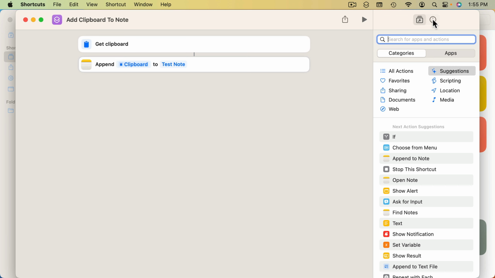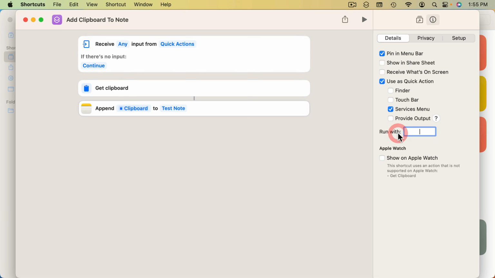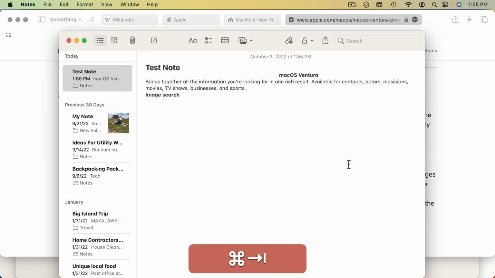To make this a little easier to use, instead of using it here in the pin menu, we could go here to the settings again and say add keyboard shortcut. Control Option Command V as kind of a version of paste, I guess. And then when I use it now, let's copy something else like that. Copy. I'll use that keyboard shortcut. And then I switch to notes, and you can see now it's been pasted in there. So it's a little easier. I could use just one keyboard shortcut to copy and another keyboard shortcut to paste into this note. And I'm not even using the Notes app. It's not even the app that's running. So really easy then to keep adding things to a list.